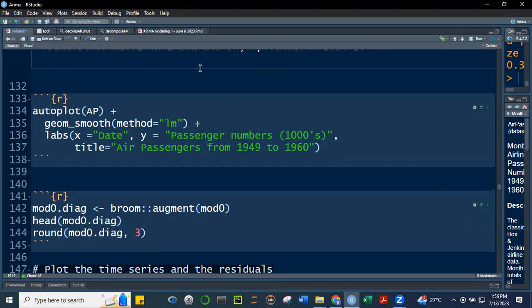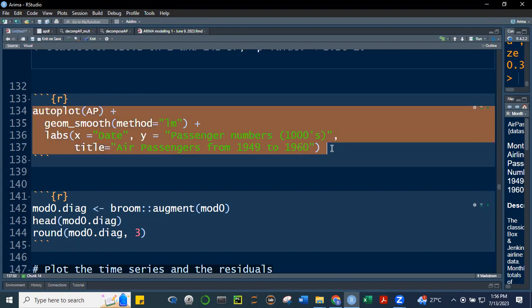About the others, any questions? Nakuha niyo ba yung augment na function where it will create a data frame consisting of yung mga key elements sa residual diagnostics? Vic, okay na? Nag-run na ba? Let me copy this. Pero ano lang naman yun eh. Yung iba naman kasi title lang yan eh. Label lang yan.